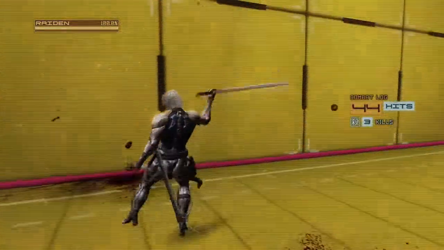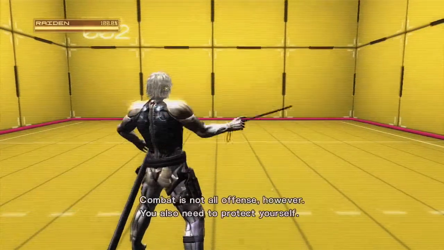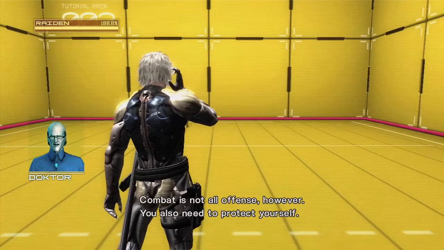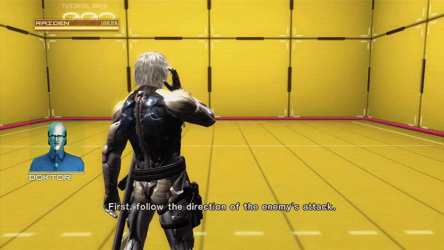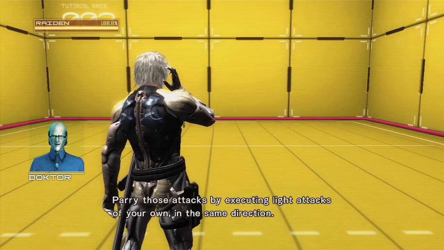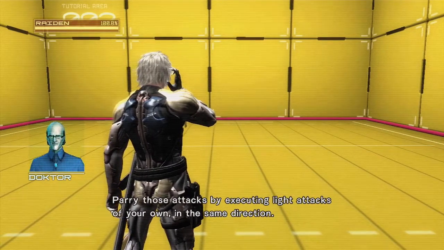Okay. So there's going to be some things in here where you're like, oh, yeah, that's definitely a Bayonetta. Or you'll be like, yeah, it's definitely some Vanquish. You also need to protect yourself. First, follow the direction of the enemy's attack. You'd be right, because Metal Gear Rising kind of has the best of both worlds.